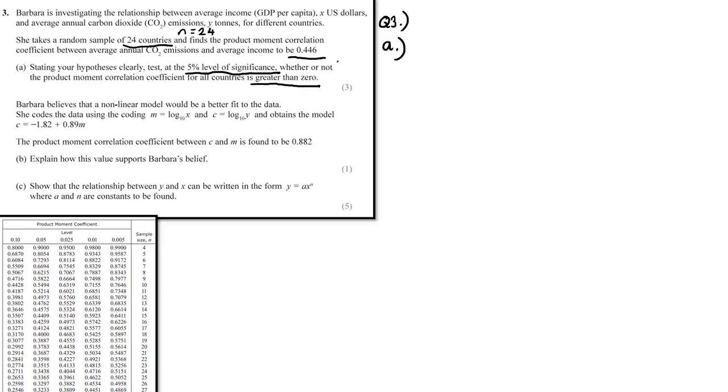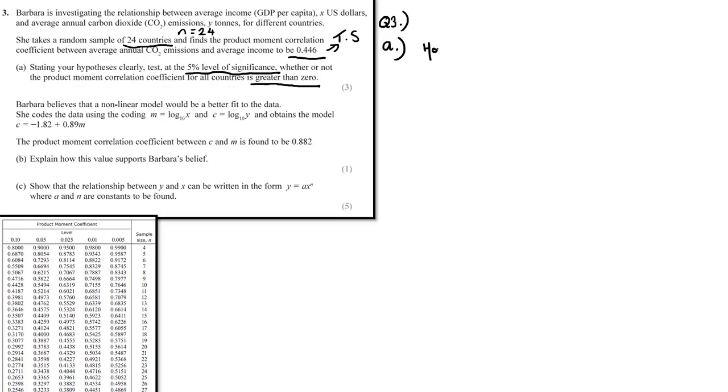This is the value that we use as our test statistic. So this is the test statistic. This is our level of significance, so we use this to find our critical value. And this helps us determine whether this is a one-tailed or a two-tailed hypothesis test. So to start with, let's give the hypotheses here.